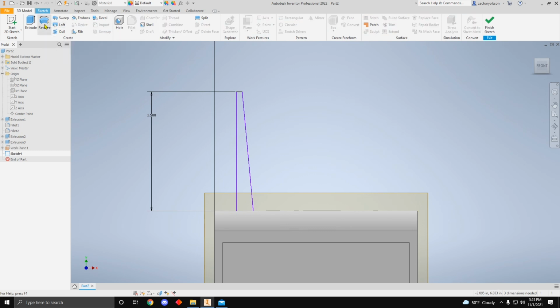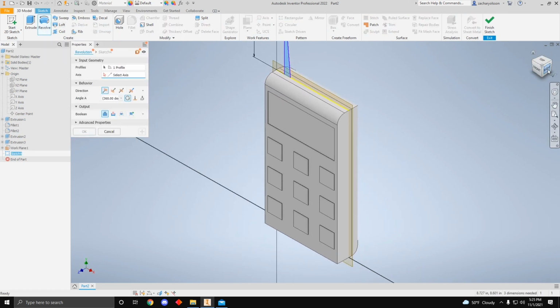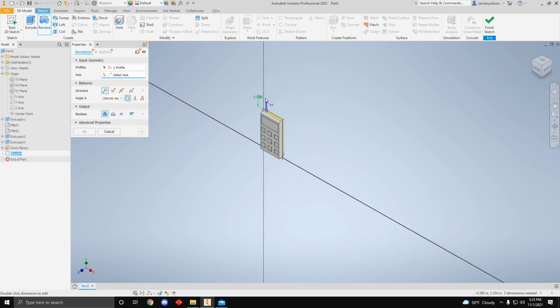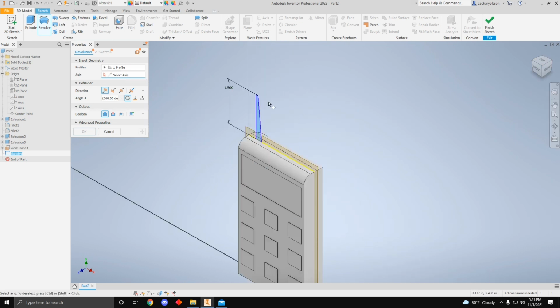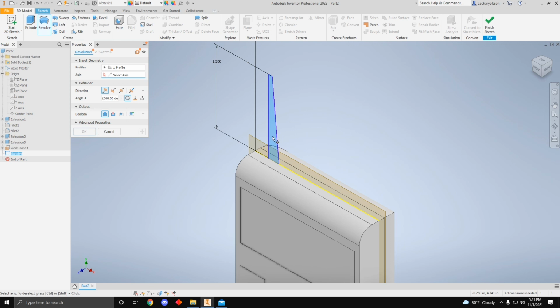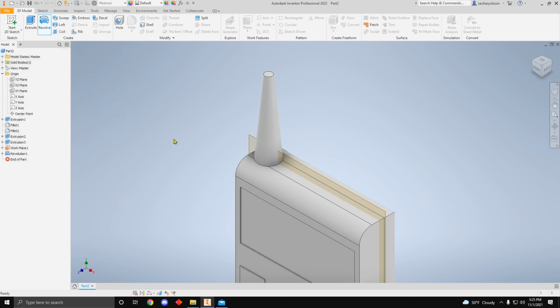And we're going to click revolve. This is a new tool. It says select profile and select axis. Conveniently, it has already selected our profile for us. You can see the blue highlight here in one profile. And we're going to select axis, and then the blue line goes underneath. We're going to select this line. While that is big, you can make it smaller. That was silly of me, but now we have our antenna.